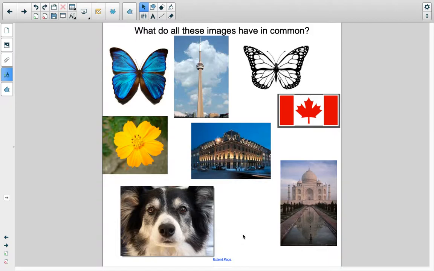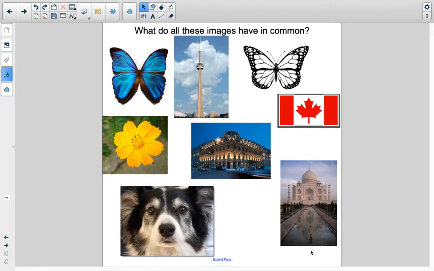What you probably realized with all of these shapes, with the building, the dog, the flower, the butterflies, the Canadian flag, is that they all have one half of the building or of the picture that is the same as the other half. So even this dog's face, even though it was made naturally, obviously, he's very much the same on this side as he is on this side. He's got a little bit lighter coloring here, but for the most part, his face is sort of the same. His ears are sort of positioned the same.